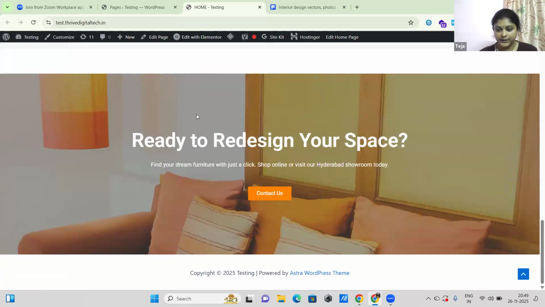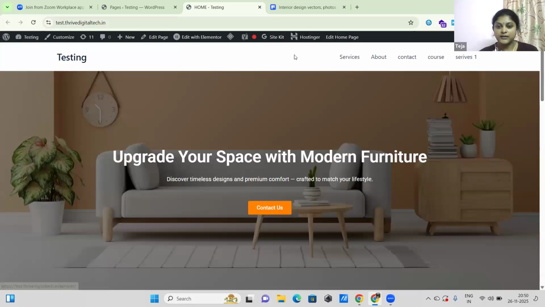So we are going to design this page today, and I'll let you know how to do that. And this is the tab bar menu section where the number of pages will be listed, and if you have any logo, that will be placed on the left side. We can design the header and footer separately, and now we'll focus on creating this home page.